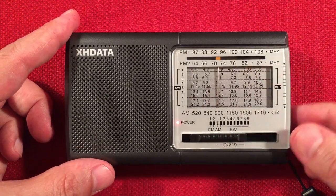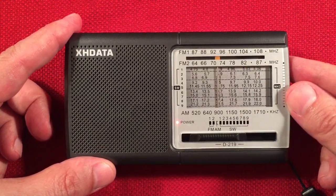Okay, so now I'm just gonna go up to the top of the band. Then we're gonna go to shortwave. See what we can do on shortwave tonight.